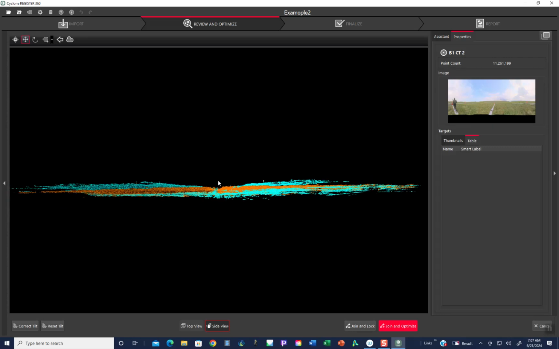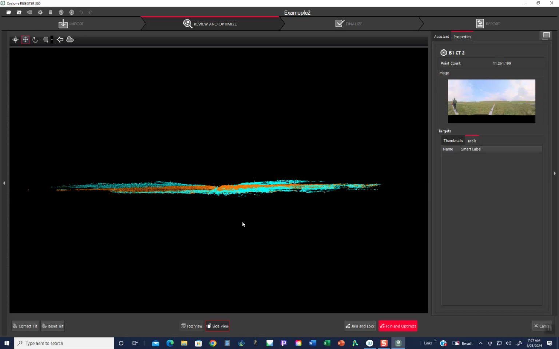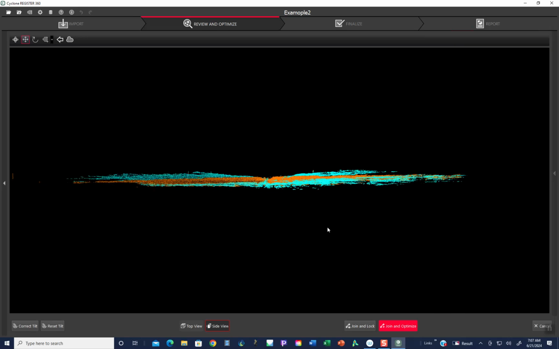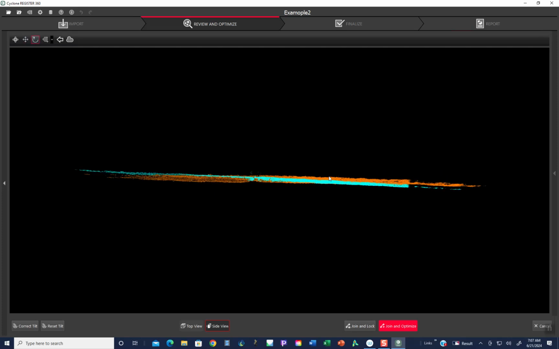Now, the thing that you need to do is to correct for the tilt, because there's always slight differences in the tilt. And to do that, I'm going to maximize the view here. And you can sort of see that this end of the red here is below the blue, and this end of the red is above. And then if I rotate it, I can optimize the view, so I can actually see just how much the tilt needs to be corrected. So this looks pretty good, and I've mostly got them looking down the side of the plane. And I can see that the blue represents one scan and the red represents another.